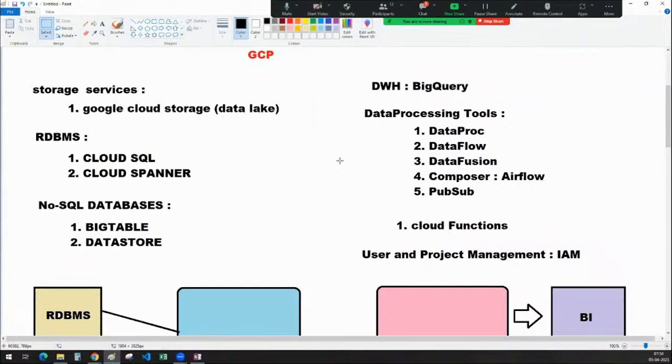I would like you to understand that SQL and Python are very famous here in data engineering. You will see Cloud SQL, Cloud Spanner SQL, BigQuery SQL. Even if I go to Dataproc and work with PySpark, I'd be using Python plus SQL plus Spark. Then in Dataflow there is SQL, in Data Fusion there is no code tool, and in Cloud Composer it's Python. So this is how it is, guys.